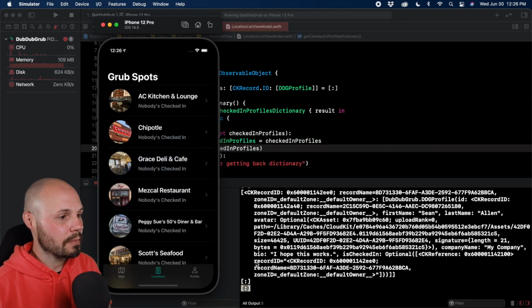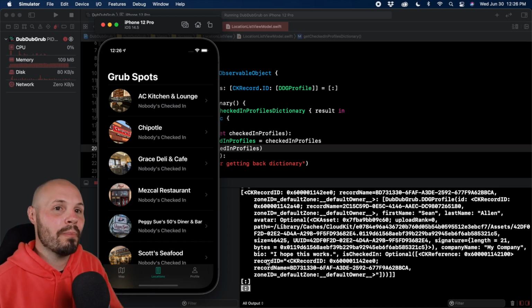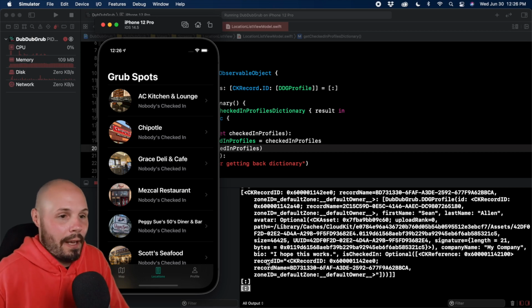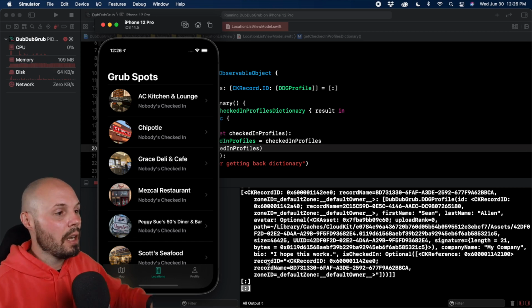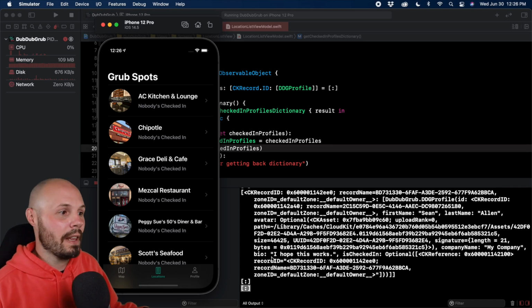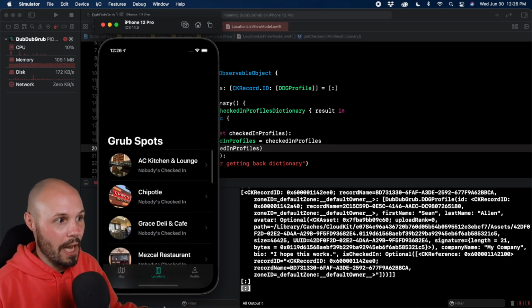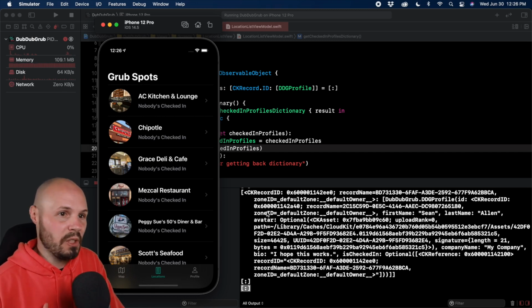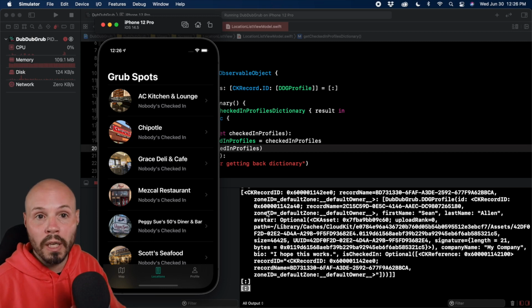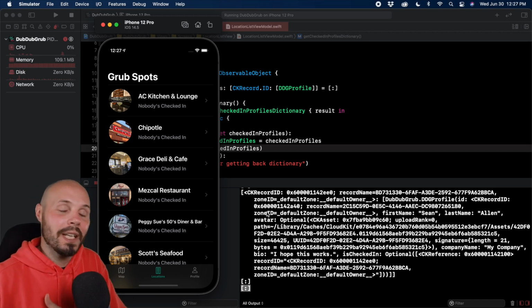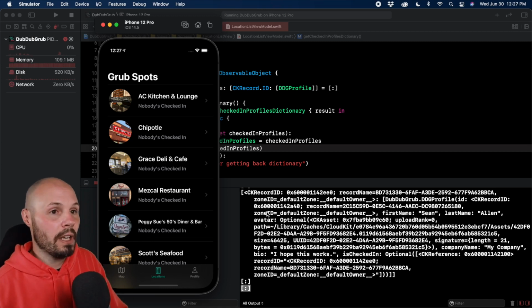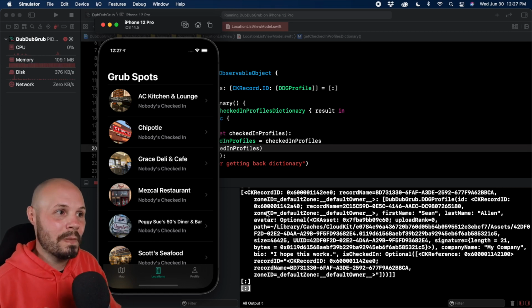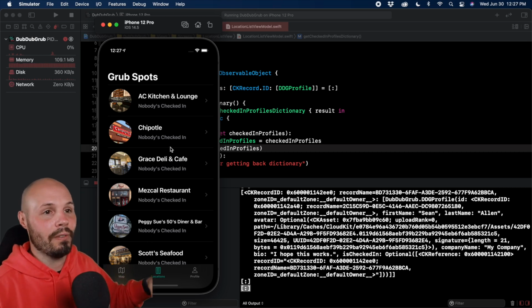Back to the simulator. Now, the way I'm going to fix this, because there's not much we can do, right? If the CloudKit database is taking long to index everything, that's kind of out of our control on the client side. However, in iOS 15, there's a pull to refresh, right? So I can do that and pull to refresh. So if you're watching this after iOS 15 has been released in mid to late September of 2021, that will be updated in the updates in iOS 15 section in a few videos. If you're watching this before iOS 15 is official, unfortunately, you're going to have to wait a couple months to fix that bug. But again, the functionality works. It's just the bug if you do it too quickly.